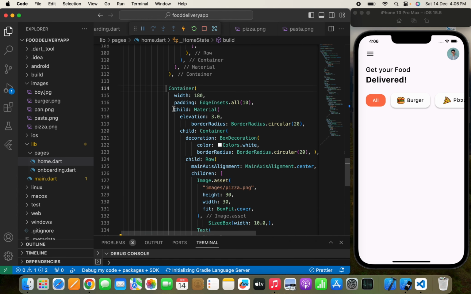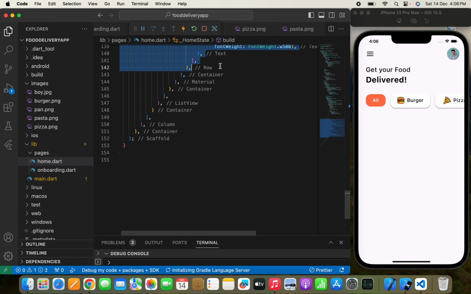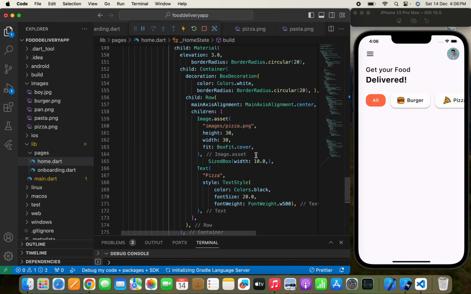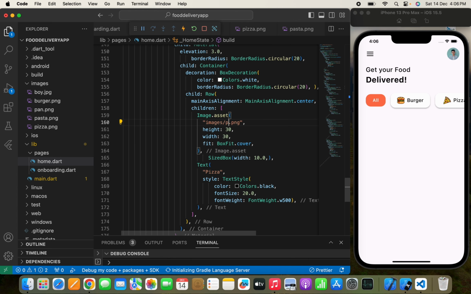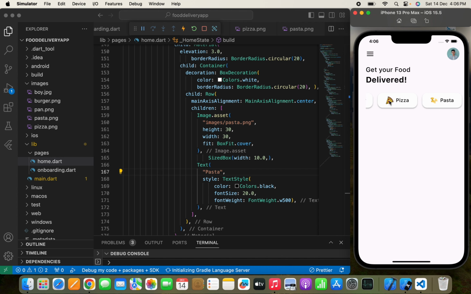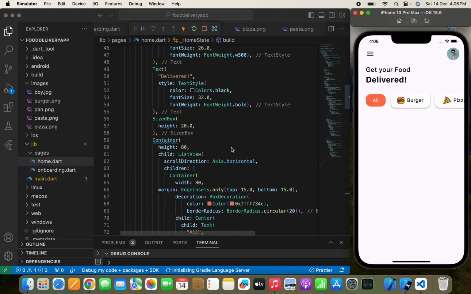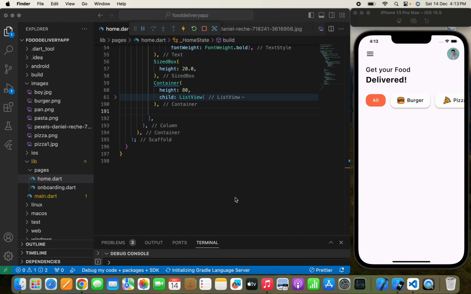Now the category we can add over here, which is pasta and a pasta. So here you can see all the categories that we have shown in the app. Now if you want to add some more categories in the app, you can simply keep on adding the categories here in the list view, something like this. So here it is done.